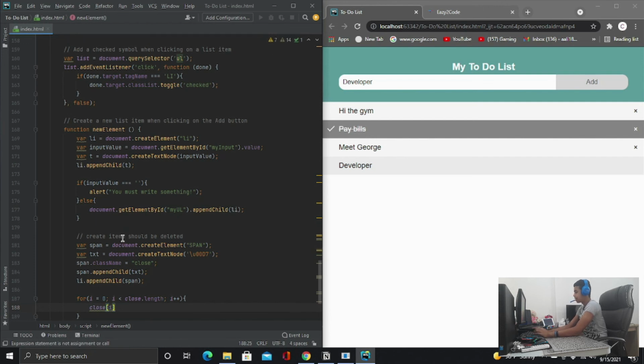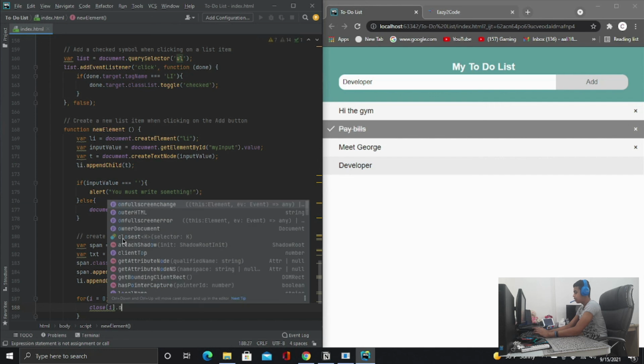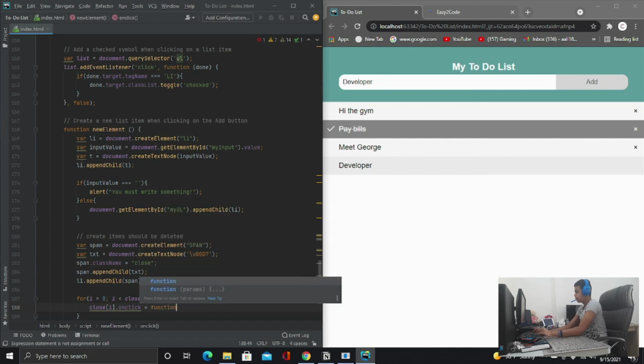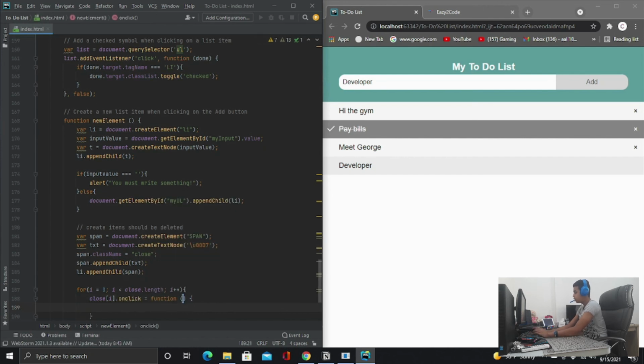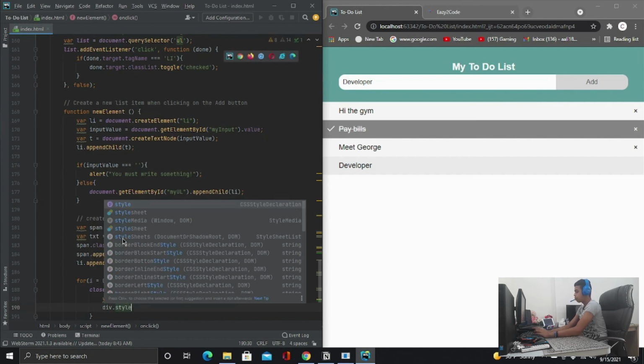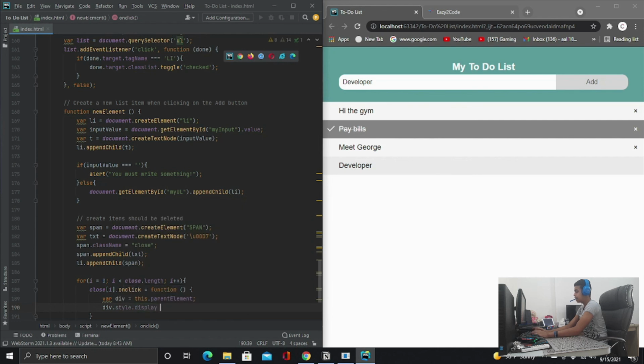We are just going to be having the I, and when the user clicks on our close icon, we are just going to call a function up here, and in that function we are just going to create a variable of div, and this is going to be our parent element. Alright, and now we are just going to select the div. We are just going to provide it a style display that equals to none.